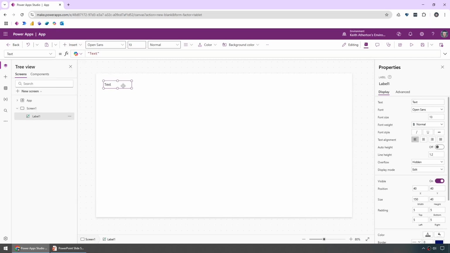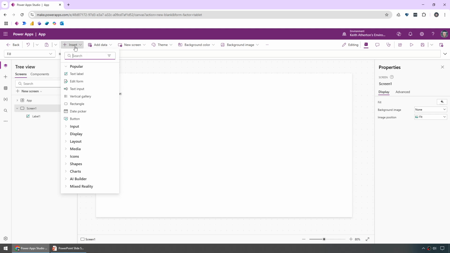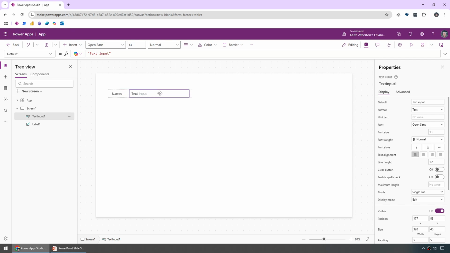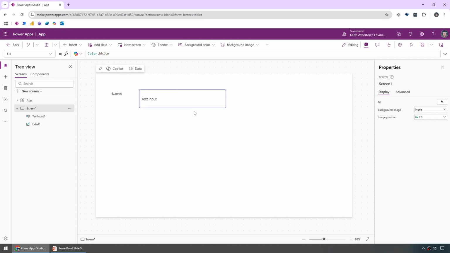So let's add a text label, move this around. I'll just set some text in there. Let's go ahead and add a text input as well. You can see we can align these quite easily as well. They kind of snap into place. We can change the size and position quite easily, and we can build up this UI as much as we need to. So this is great if we've got some very custom look and feel that we need. This was my entry point into Canvas Apps and specifically Power Apps, certainly from being a .NET app developer as well.